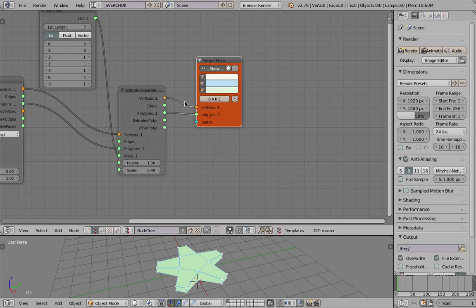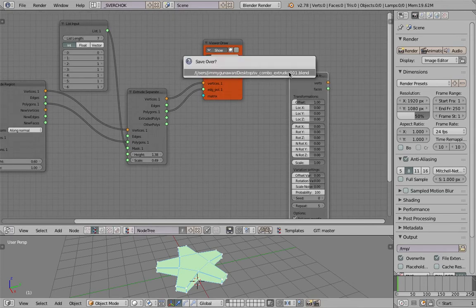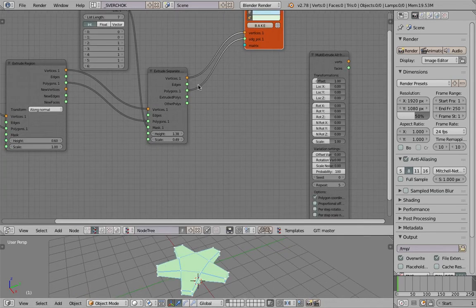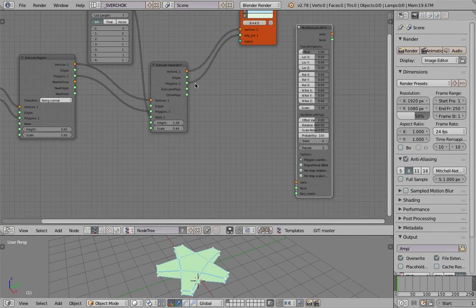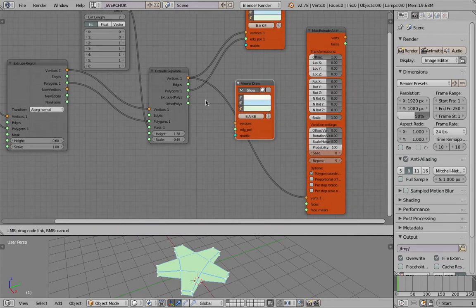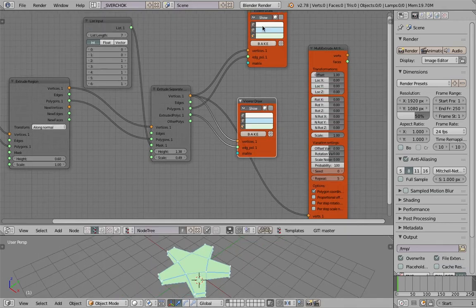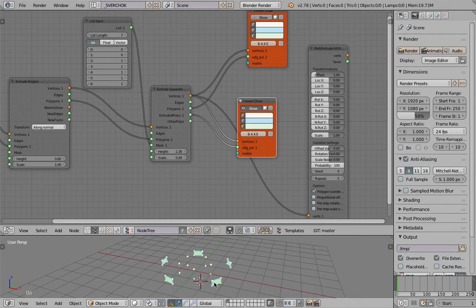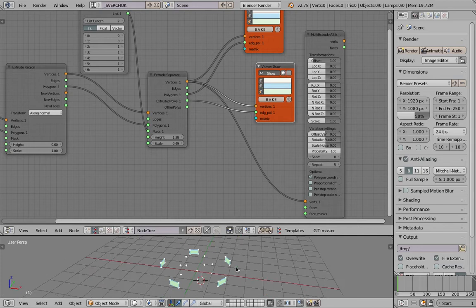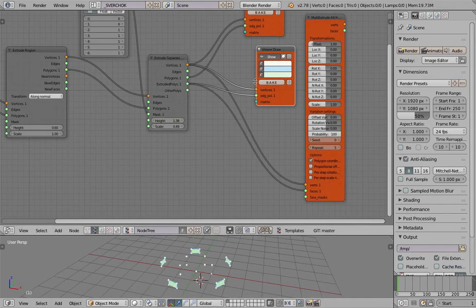And for the next one, the multi-extrude, we don't want to use the whole polygon face. Again, we need to make some kind of decision here. I think we only need to extrude the extruded poly. So let's have a look. What is the extruded poly? The extruded poly is only the last part there. So that's what we need for the next extrusion. Remember to clean it up. I'm not sure if you need to clean it up, but I will clean it up anyway.